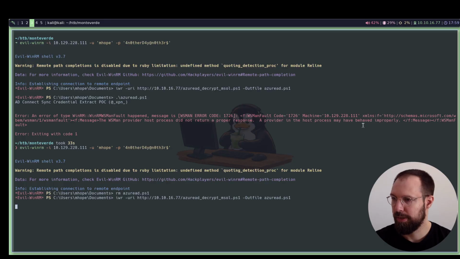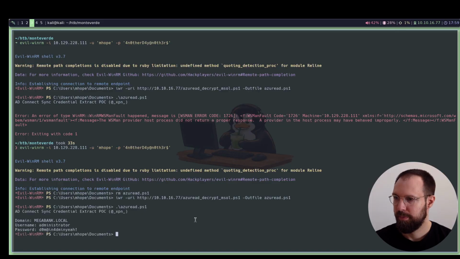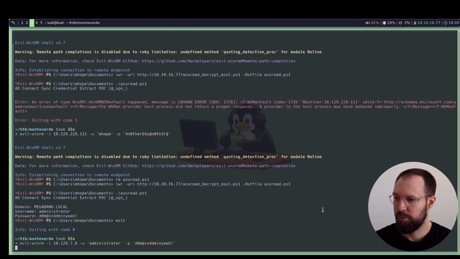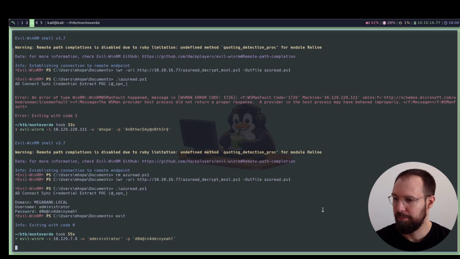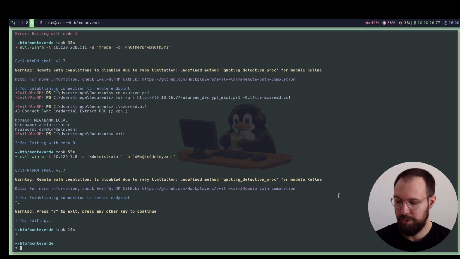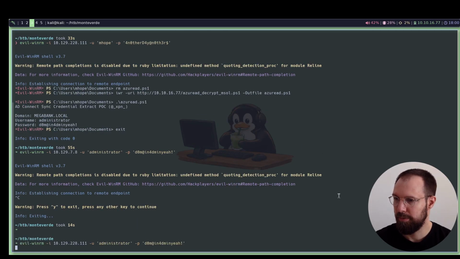We can transfer it again. And this time it worked. We see the administrator with the password. So we connect with evil-winrm. And I used the wrong IP address, so let's try again.